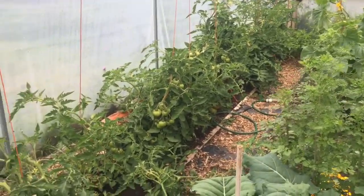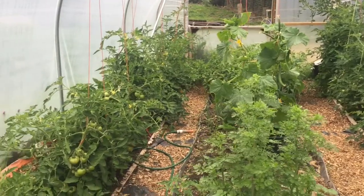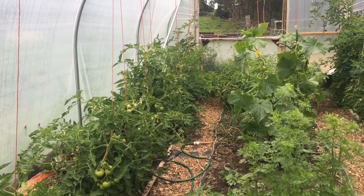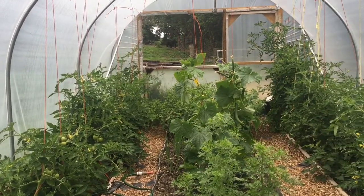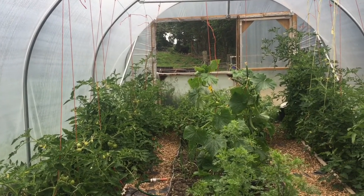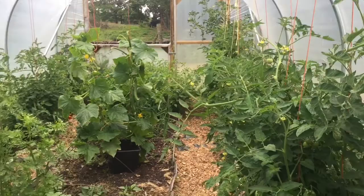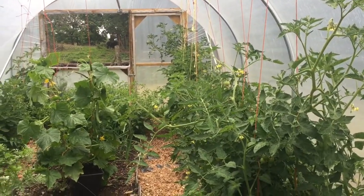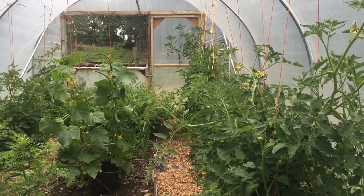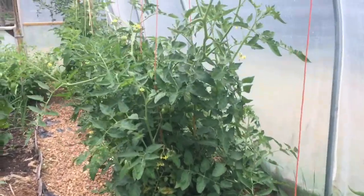I've got a lot of tomatoes growing on the left and the right. It's a bit of a hodgepodge though, because at the beginning of May we lost about half the tomato plants to frost. I'd covered some of them but didn't really think they were going to be that vulnerable inside the polytunnel, but boy was I wrong. It was quite a nasty frost, as some of you in the UK may have remembered. Lots of people kind of lost potatoes and all sorts of things. Fortunately, I had replacement plants, so I put them in.